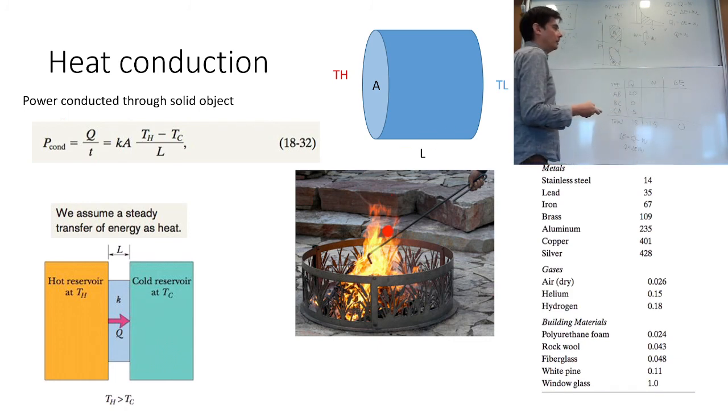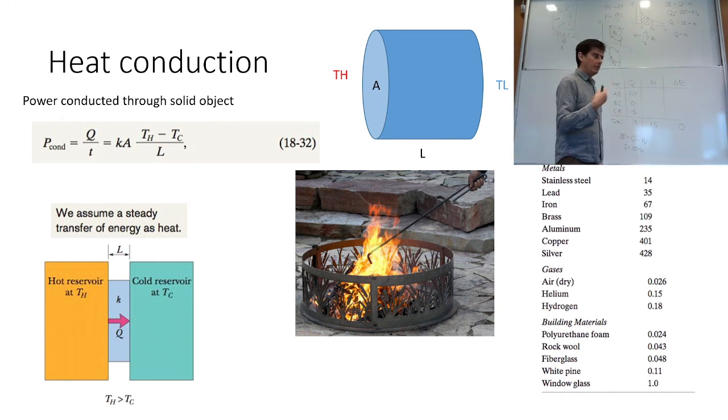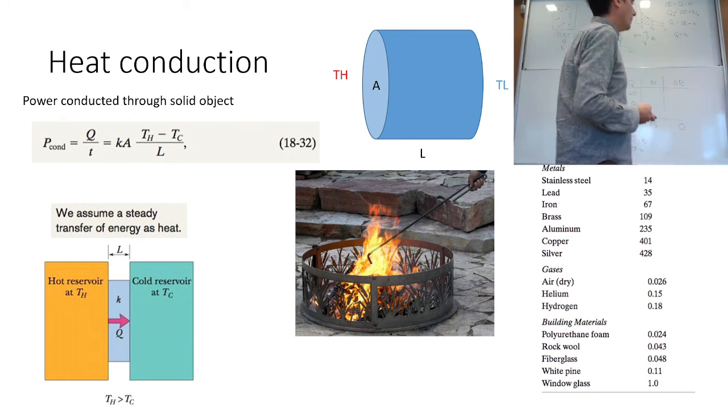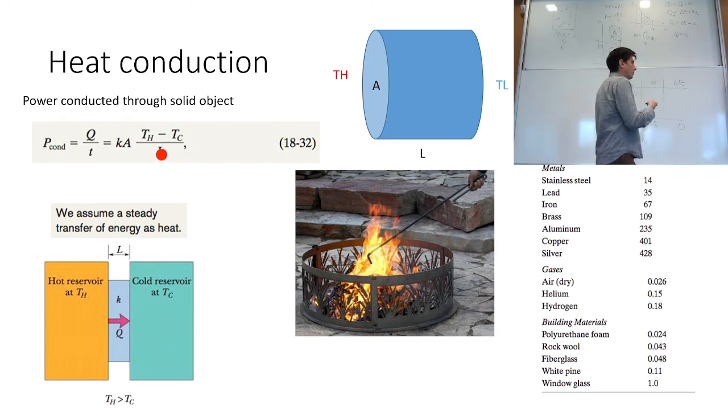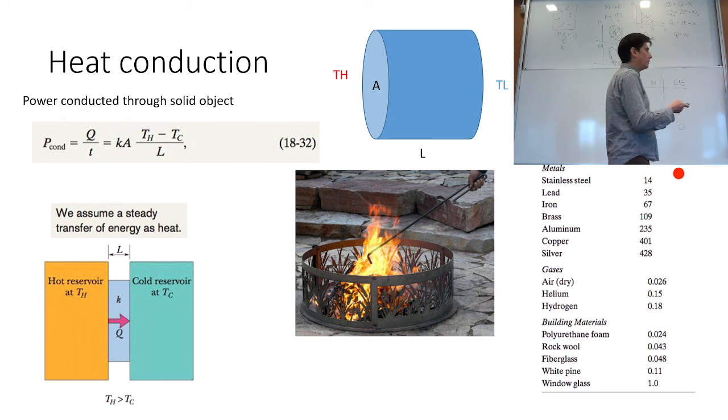So obviously, if you're sticking this in the fire versus just sticking it in a coffee cup, the amount of energy that you're going to be receiving on the other end is going to be much less for the coffee cup. And there's some proportionality constant which tells you how quickly that energy gets transferred to you. Its units are watts per meter Kelvin, and it's per meter because there is cross-sectional area on the top, and length on the bottom. So the area divided by length is units of meters.